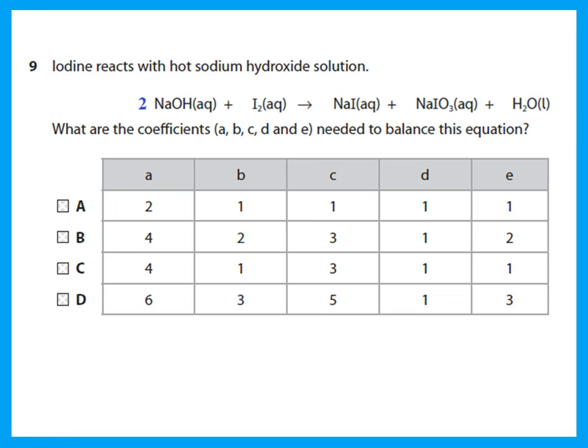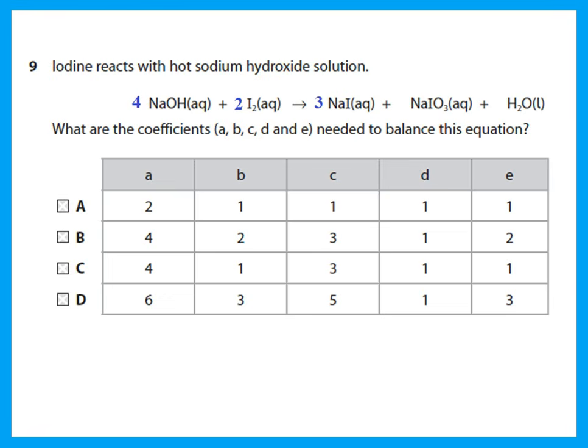But then the oxygens, I have now before the arrow 2 oxygens. Anything you put before the NaOH applies to all of them, to the sodium, the oxygen, and the hydrogen. So that means I have 2 oxygens before the arrow. Now, how many oxygens do I have after the arrow? I have 4 oxygens after the arrow, so I need 4 in front of that. So that makes 4 sodium. Then I need to adjust the sodium. So now I have 4 sodiums before the arrow, 4 sodiums after the arrow. The hydrogens, before the arrow, I have 4, so I need to fix also the iodine. I need to fix it.